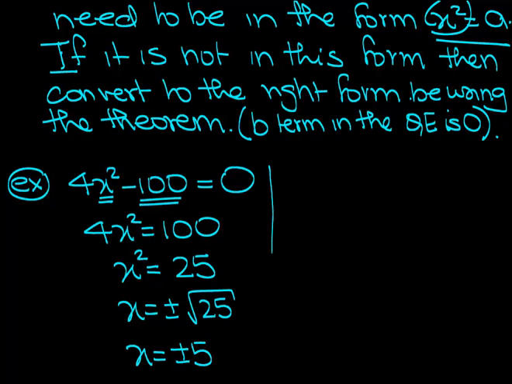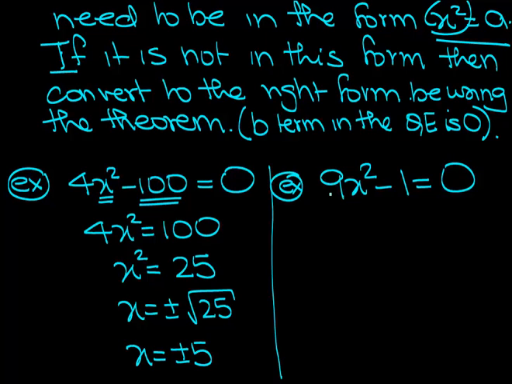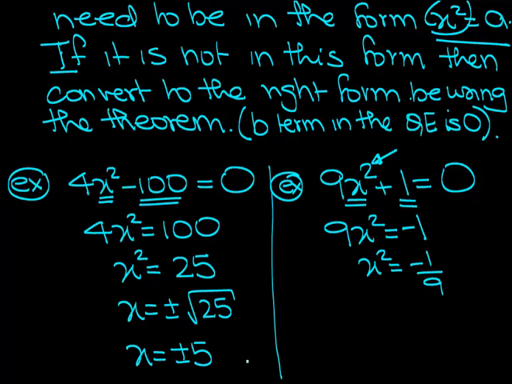Here's another example. Let's say if I have 9x squared minus 1 is equal to 0. Okay, so let's do that. Same thing, I have a square and a number. The middle term is missing in the quadratic equation. It's a quadratic equation, degree 2. So let's isolate the x squared first. I get x squared is equal to, let's make this a plus 1 just to show you what's going to happen. This will become a minus 1 then. So I get minus 1 over 9.